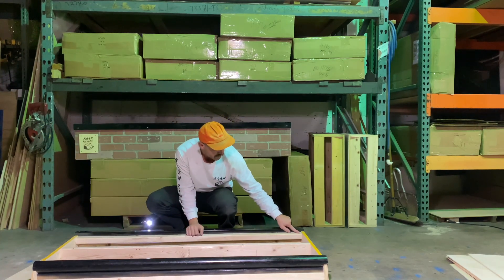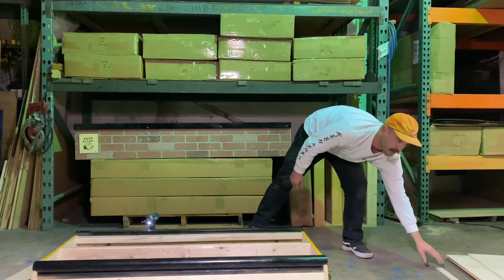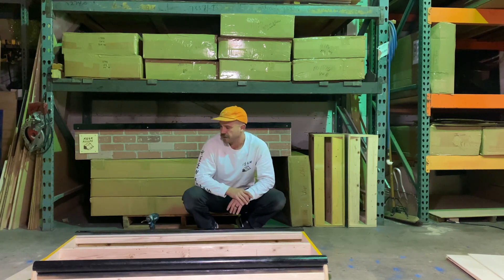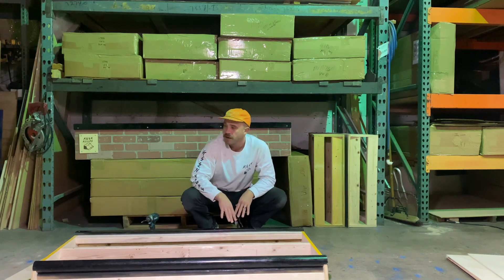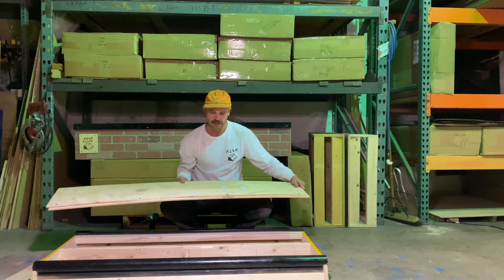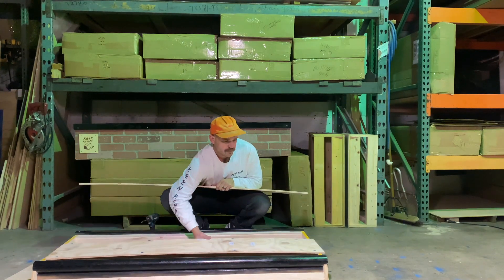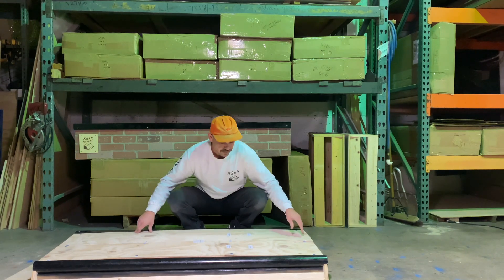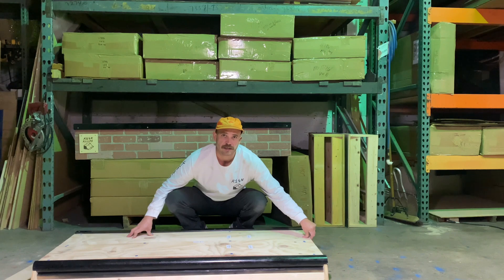Now that that's in, you'll notice that there's about a quarter-inch difference from this two-by-four to the edge of this three-quarter — and that's what this thin little birch strip is for. It's going to sit right here, and when we put our next layer of three-eighths on, everything will sit flush. There's really no need to attach this with screws because our other layers are going to go through it. Here's the three-eighths — you'll notice some stickers indicating a joint for the middle. There are also little blue dots that we're going to use with the shorter, one-and-five-eighth-inch screws.